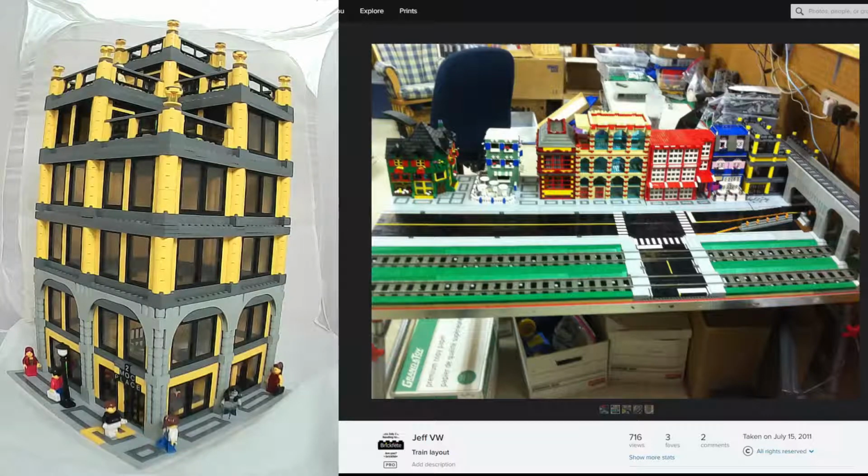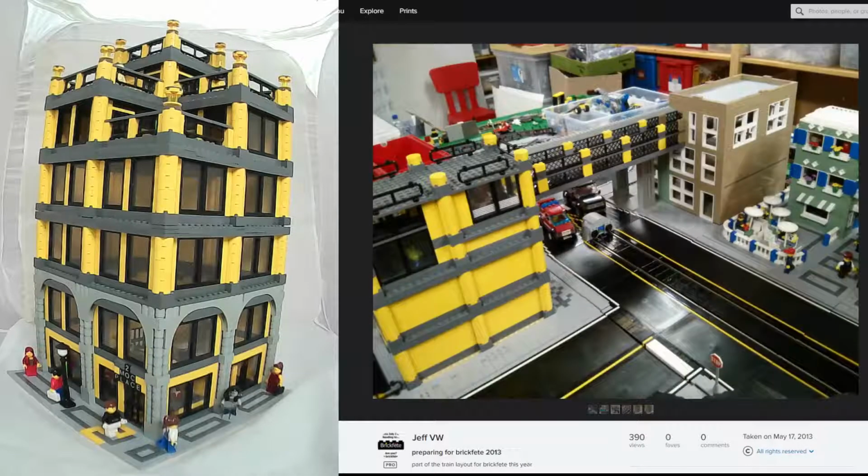So that'll take us to some more progress shots on this, I believe. Yep. So here you can see there was a walkway also constructed, which again, never a big fan of this one, just because I was trying to make it so that people couldn't jump off. But it was a walkway that went to the next building beside, and the train would sit on the other side. My kid's building table is in the back there, in case you're wondering.